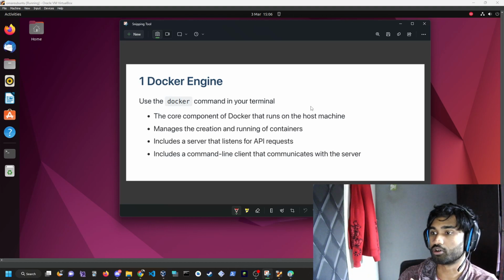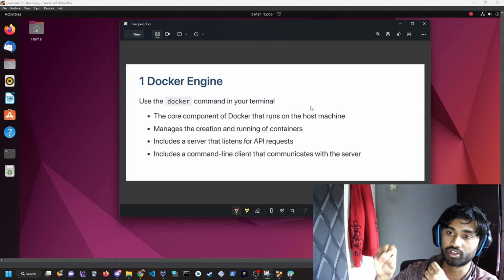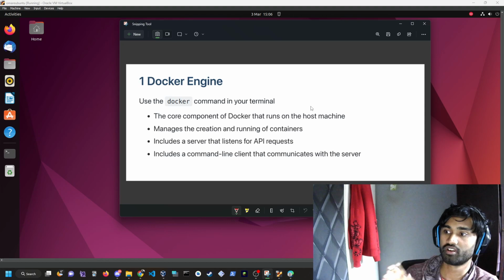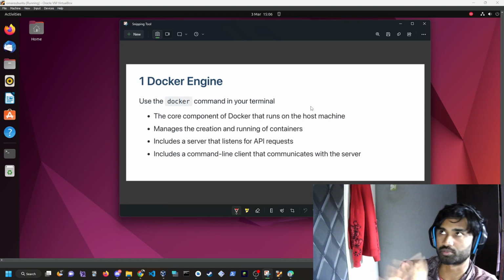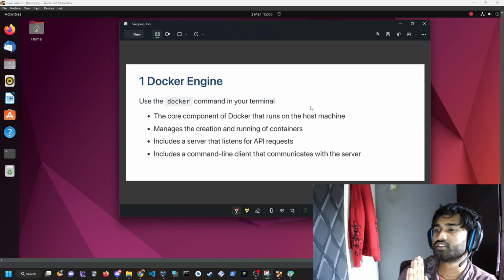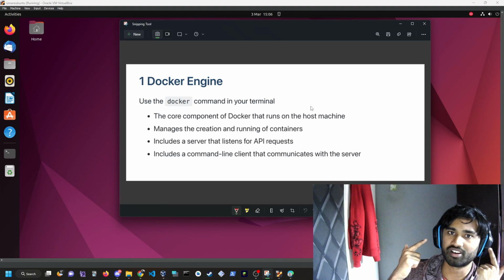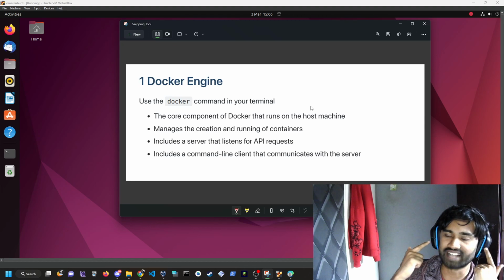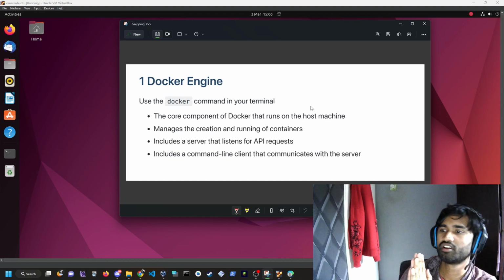To be honest, these are the core components of Docker that run on the host machine. So I'm going to run it on my Linux virtual machine. Pretend that's my main machine, even though it's not. But use your brain. We're using the VM as our main machine for this course.